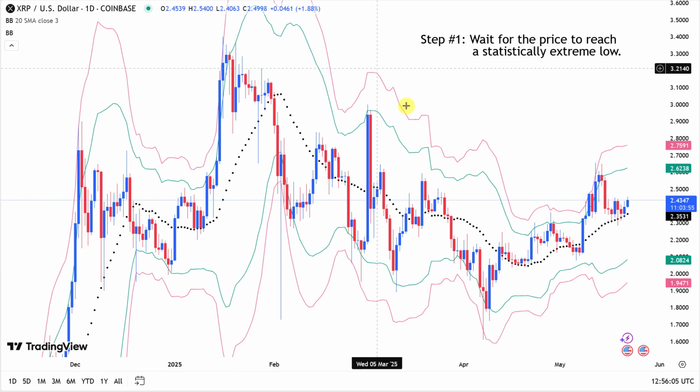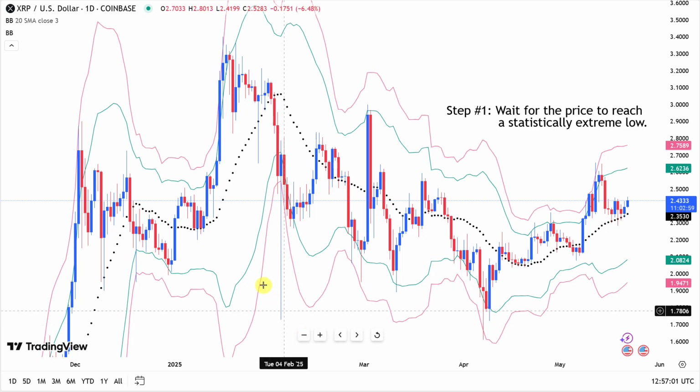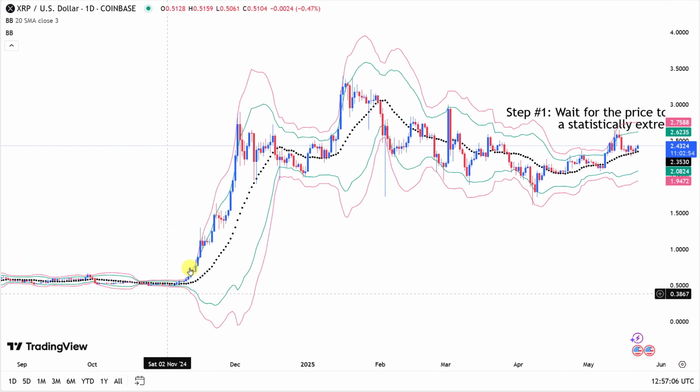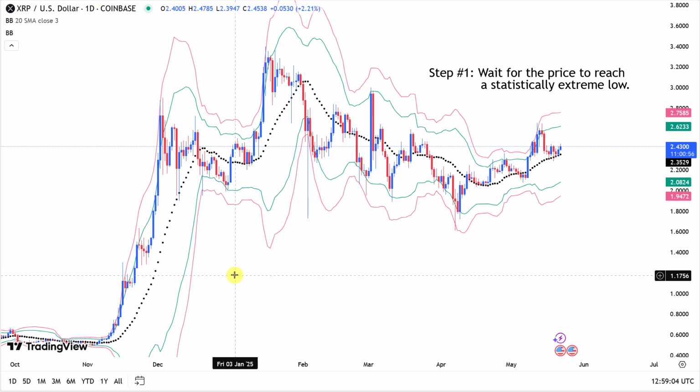This is a price chart for XRP against the US dollar, and the trading exchange is Coinbase, so all these prices are coming from Coinbase. You can see that a while ago, the price rallied, and now it's in this long period of consolidation. And this is the daily chart, so one candle represents price fluctuations over the period of one day.